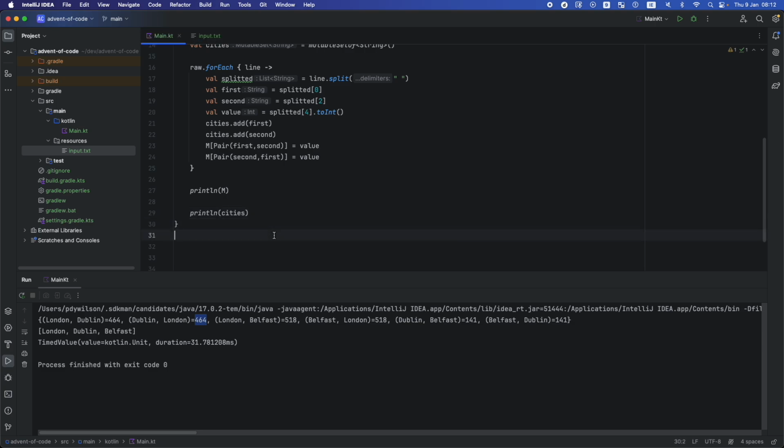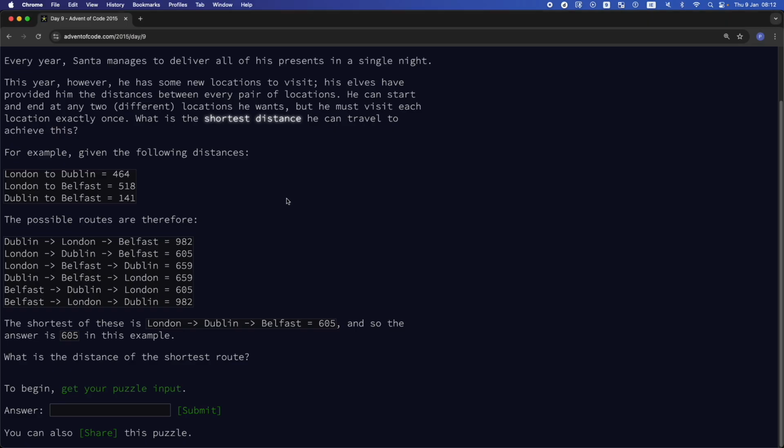I need all variations of this list of cities.